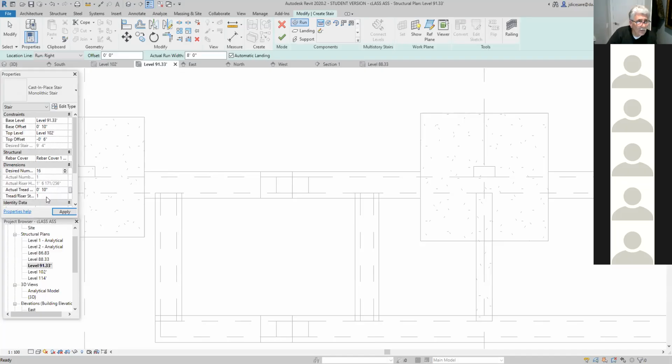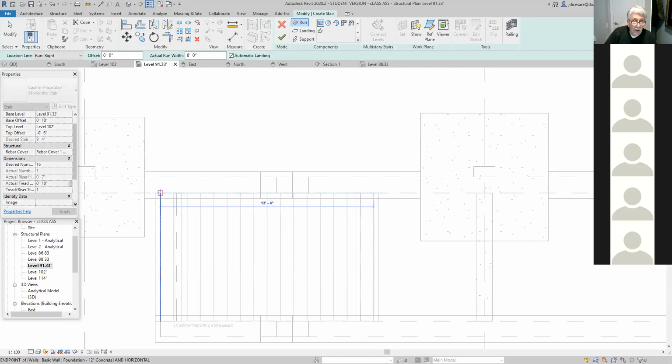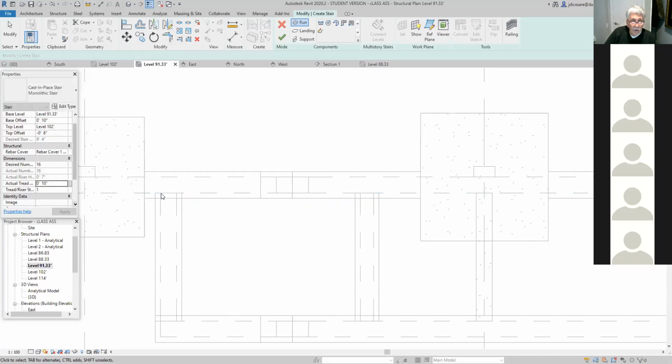So you put in all the information, the actual tread length, okay? That's it. Look, it even tells you this is what I've calculated. The actual rise is going to be 7 inches. The actual tread is going to be 10 inches. Everything looks okay according to the information here. I did the calculation, so in theory, everything should be okay. And now I'm going to go place it, so I can actually place it in the virtual space of the model. This is where I start. I move over. I'm exactly at 13 feet 4 inches. That's where I end. So everything should be okay.